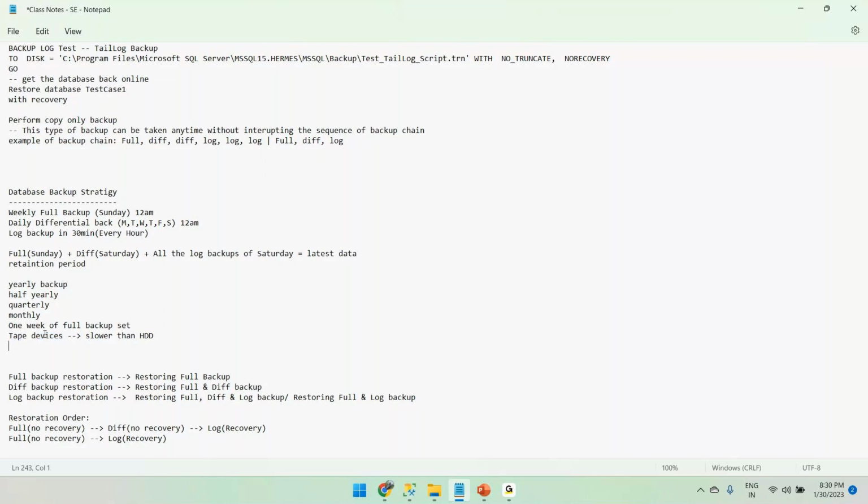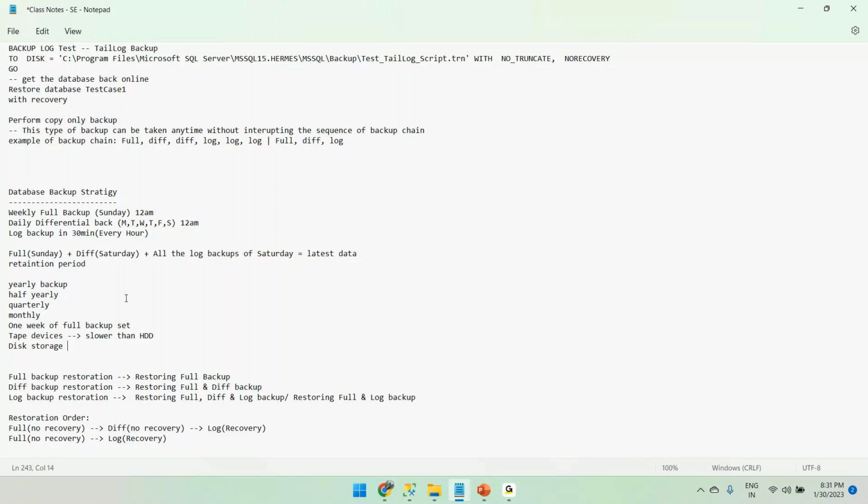But in the current scenario, disk storage is also in use, because hard disk drives are now very cost effective as well, and they also give better performance than tape devices. So in some cases they also use disk storage.